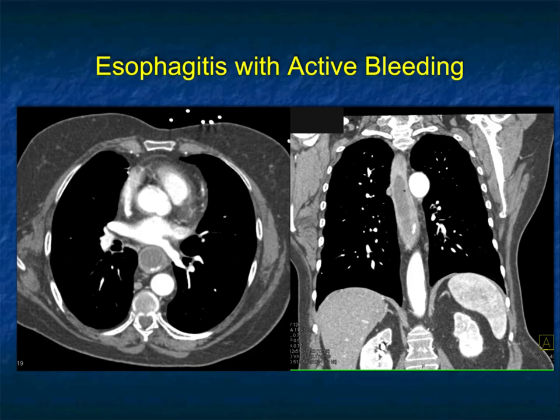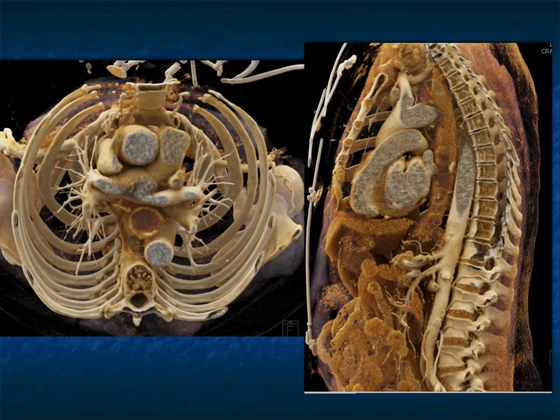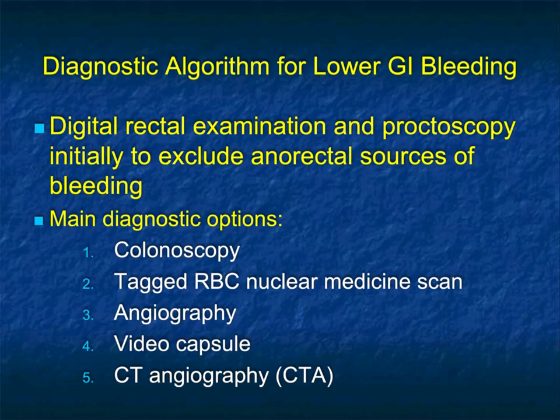Now, I showed you before an example in terms of bleeding. One of the things we don't think about is the esophagus, but here's just a good example of active bleeding in the esophagus, shown very nicely on cinematic as well. So when you think about upper GI bleeding, although the esophagus is the least common, you better be thinking esophagus, stomach, as well as duodenum to the ligament of Treitz. Okay, and there's the bleed very nicely shown.